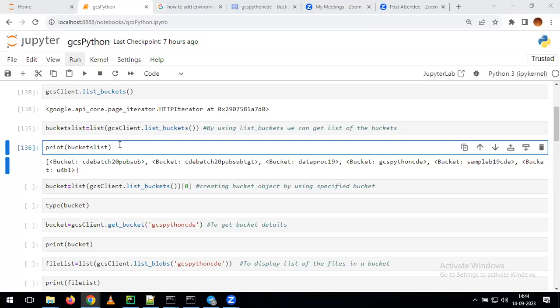It's working. Sir, getting error. What's the error? Before running this command, do we need to create a bucket first? Yes, you need to have the bucket, Andy. That's what I already told you, right? Please create 1 or 2 buckets in your GCS console. With that only you can see the buckets information on top of your output. Other people, anyone facing issues? Please have at least 1 or 2 buckets in your GCS. Then you can pick up that buckets information by using this line of the code.